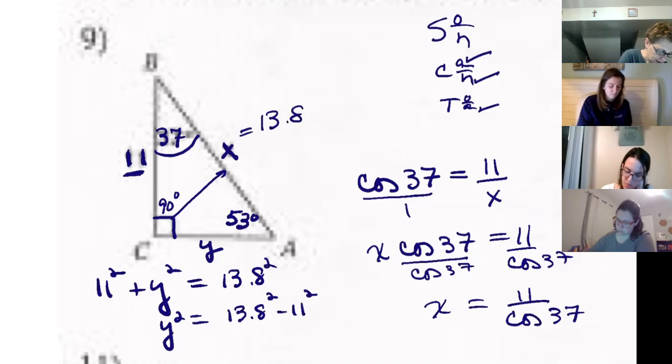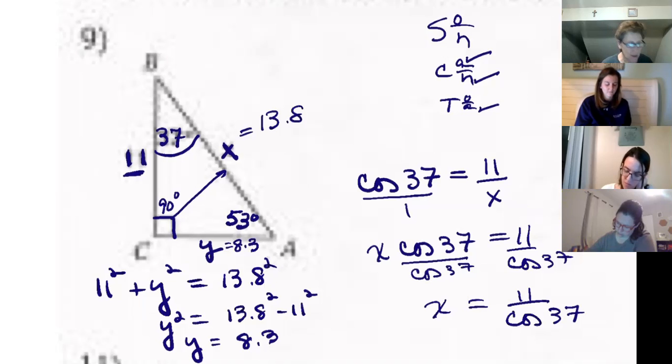And I'm getting that y equals 8.3. So this is 8.3. Now notice what's happening. The side opposite the largest angle is the largest side. The side opposite the smallest angle is the smallest side. And the mama bear is opposite the medium one. So there's a relationship between the angles and the sides. Bigger angles beget bigger sides. Smaller angles beget smaller sides.